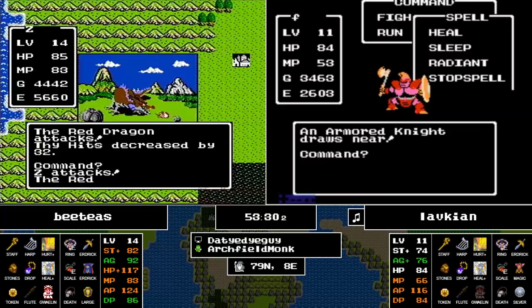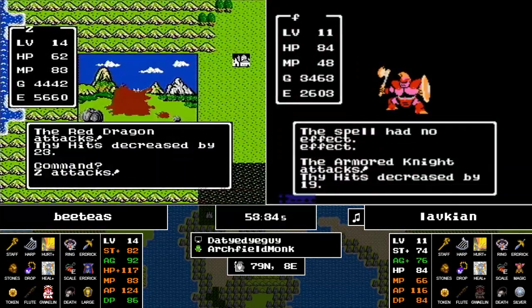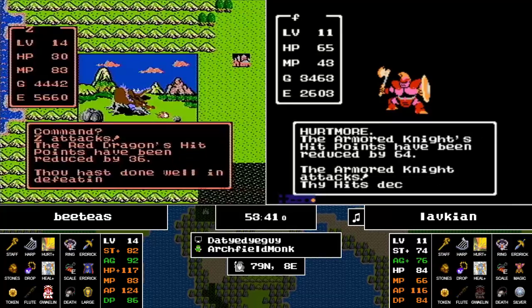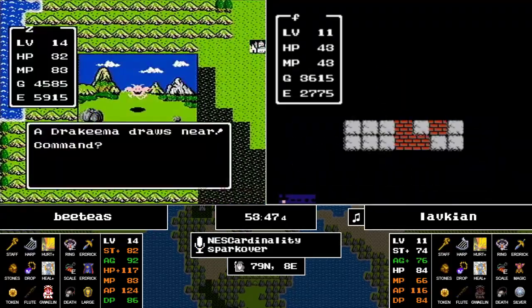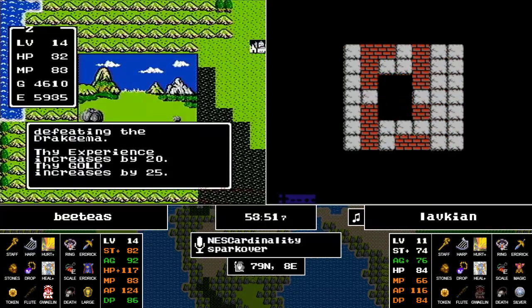Looks like more grind time for Lavkian on those Axe Knights, taking an Armored Knight in the meantime. BT finding a red dragon on the... this is only the second or third one I've seen, and he attacks at 30, but he was within range, and he got it. I think at this point Lavkian may also consider saving the princess. Just maybe. Just maybe.